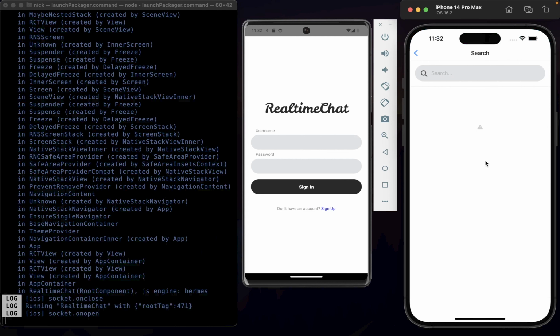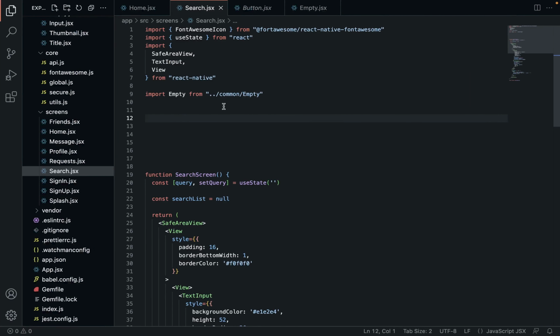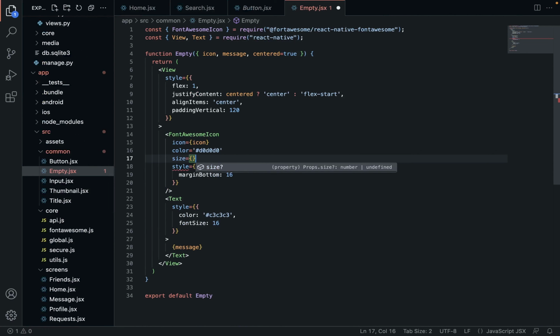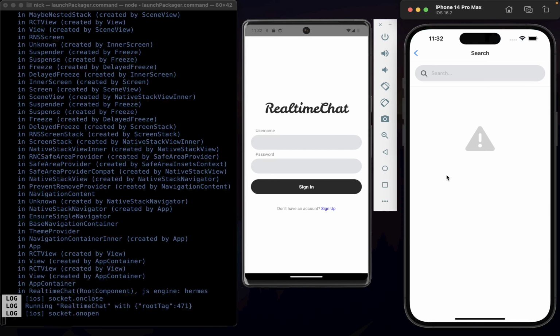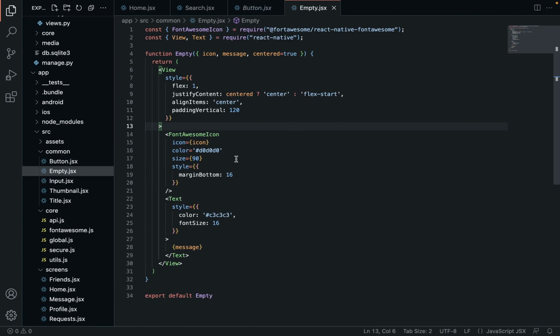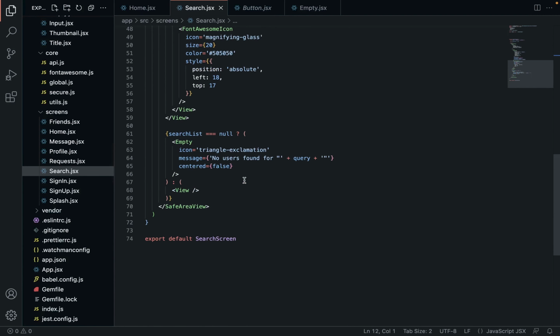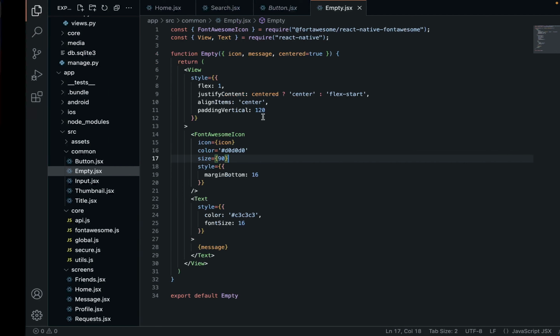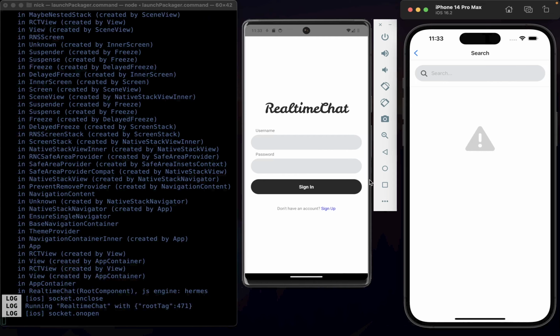Okay. I forgot to add the size. Silly me. 90. There we go. And now our message is not displaying. Why is that? Message. Message. Why isn't my message being displayed?